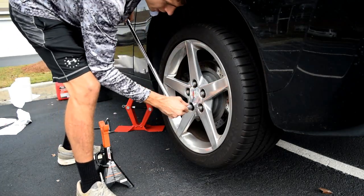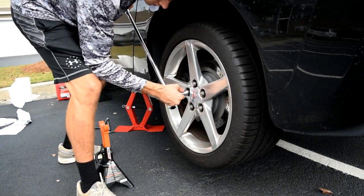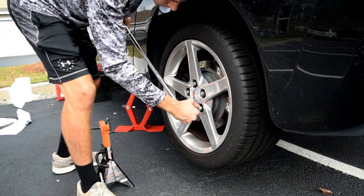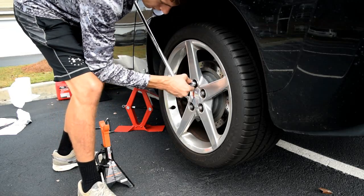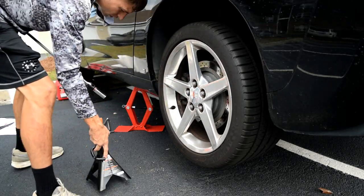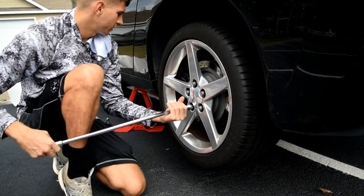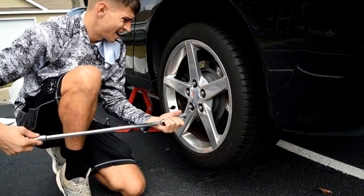Since I've got the e-brake engaged, I can break these off while they're in the air. There we go. You notice I haven't put my jack stands up yet, but I will do that as soon as I get the wheel off. I guess you could do it now, but I don't feel like going underneath the car at this second.